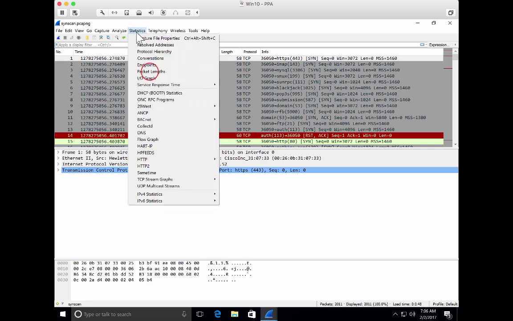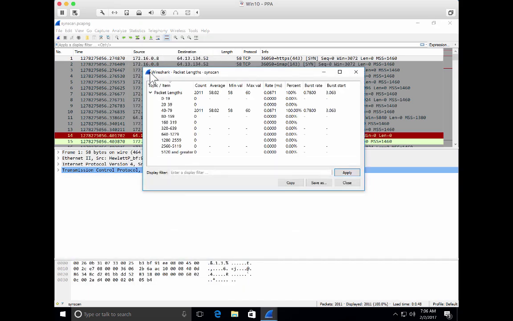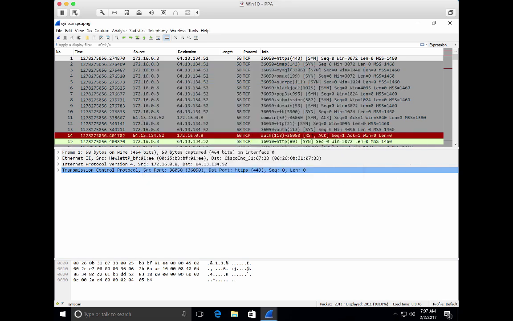So if I go here to statistics and go to packet lengths, you can kind of guess what the distribution is probably going to be. All of these packets are between 40 and 79 bytes. As a matter of fact, our minimum value is 58 and our maximum value is 60. So they're all right there in the same range. So this is a surefire sign that no data is actually being transferred and you're looking at control packets. You don't see a lot of cases where 100% of the packets are control packets, but a port scan is definitely one of those. Nonetheless, a thing you can look for are high distributions of these control packets and looking for some type of potential problem.